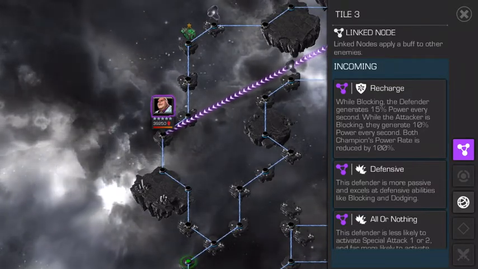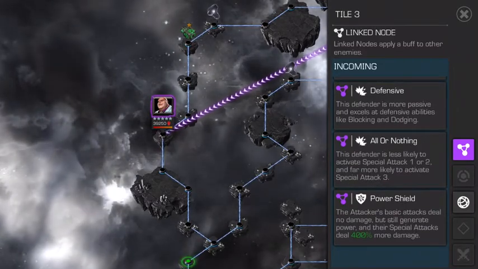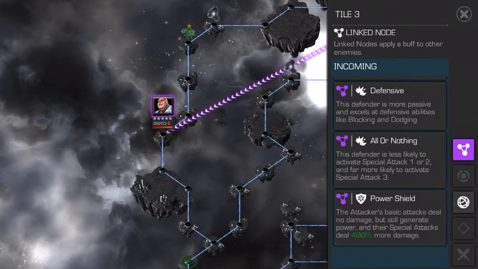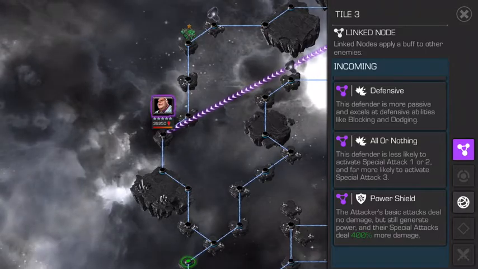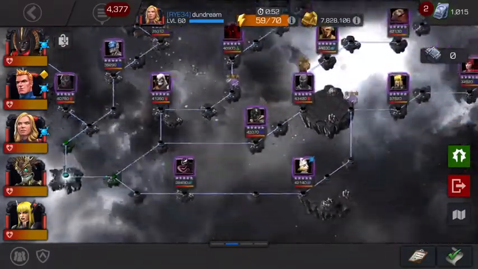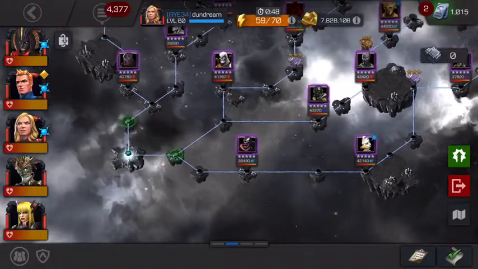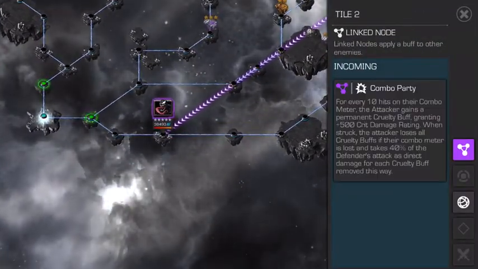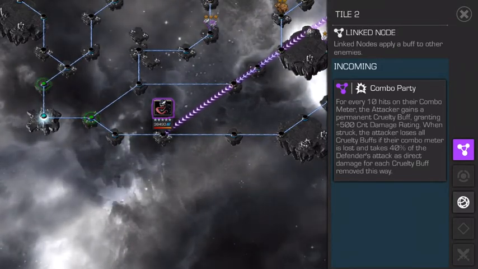get whatever special you want, and then throw it, and that does 400 damage because you've got power shield as well. Particularly if you have a power drainer, so Vision works amazing here. Magic works amazing here. Warlock obviously works fantastic. Void does damage over time. Or the other path you can go is combo party. It's really whichever you prefer. Combo party means that every 10 hits you gain increased crit damage, so long as I think you don't lose it. And so it actually helps you do more damage.